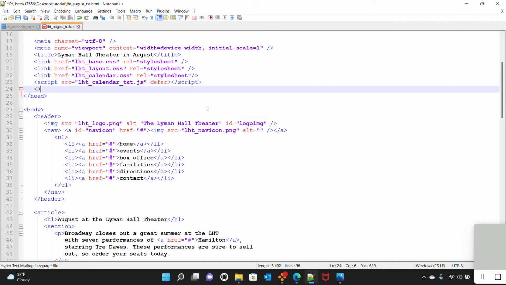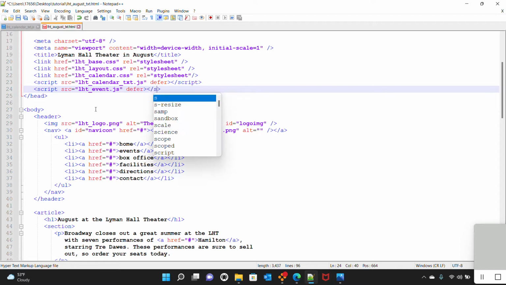And I'm going to repeat this piece of code for the other JavaScript file, because both these two files are considered external files and we need to link them through the head element. So LHT event.js, again defer, and ending tag for the script.